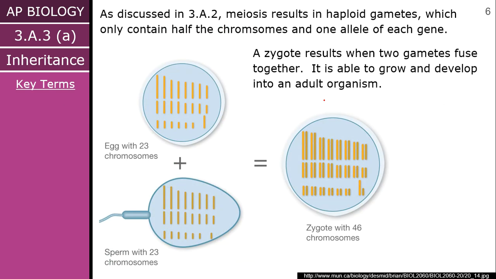So just a little bit of a throwback to meiosis. Just a reminder that meiosis creates haploid gametes. Haploid means you have 1 copy of every chromosome. Gametes are sex cells, so sperm and egg. Basically that just means that they have half as many chromosomes as their parents did. So a normal human egg should have 23 chromosomes, and a normal human sperm should have 23. You combine that and you get 46 in the baby or the zygote.